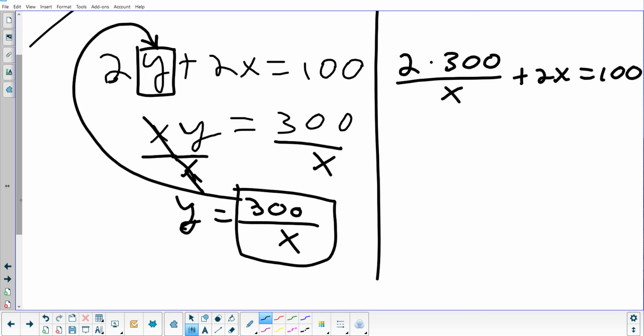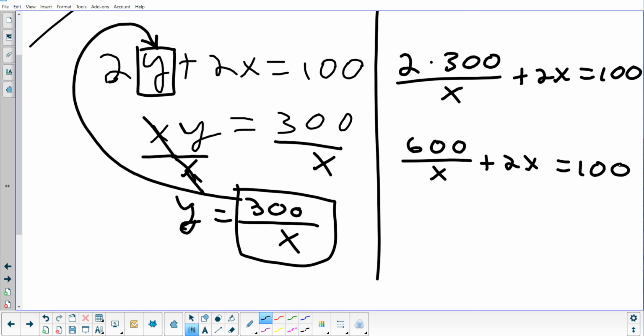Abigail, what could I do to start solving that? Could you multiply the x? Multiply what? The x? What do you mean? Explain more. Like we do 2 times 300 first. Okay, let's do that. So that gives me 600. And then what were you saying about the x? Like times, I'm not sure.